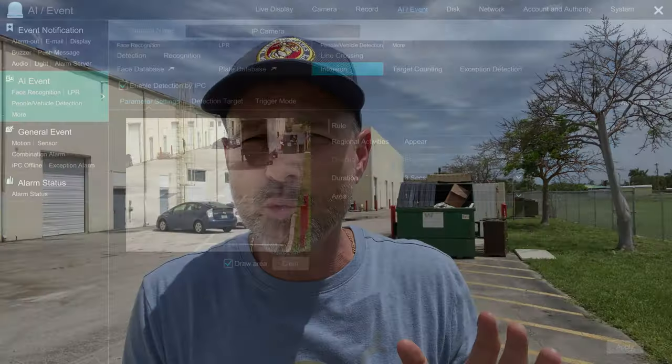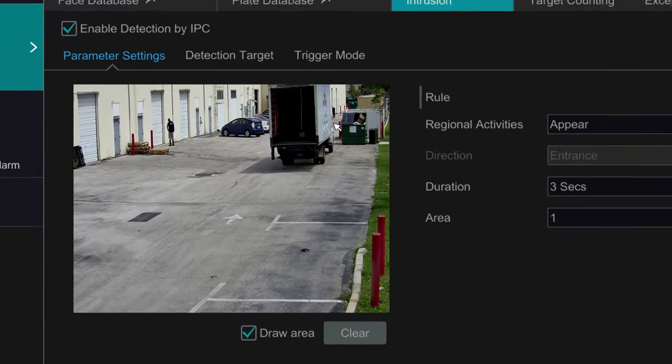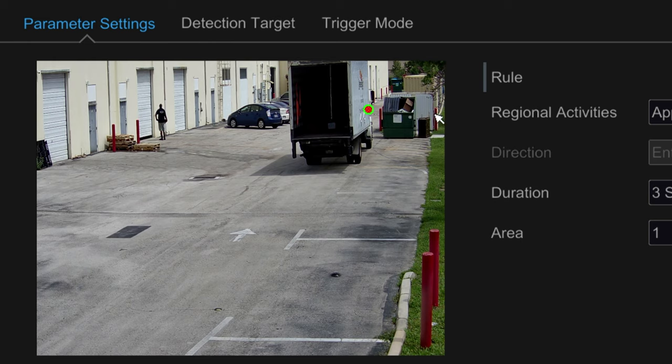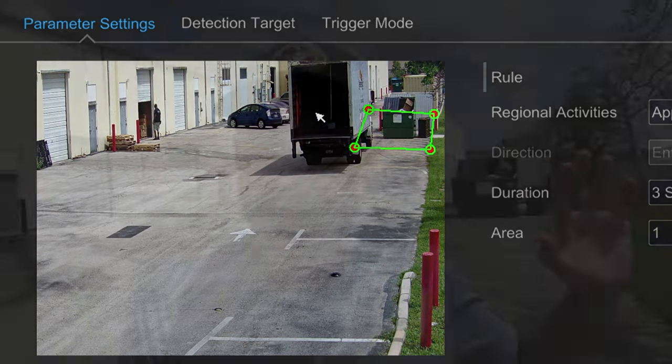What I'm gonna do is reconfigure that camera and put an intrusion detection zone around the dumpster to detect humans or cars. And then I'm gonna set up an after hours recording schedule so that whenever people or vehicles are detected around that dumpster, it's gonna trigger the AI recording, and that's a nice easy event to go back on the NVR and play back to see what happened.